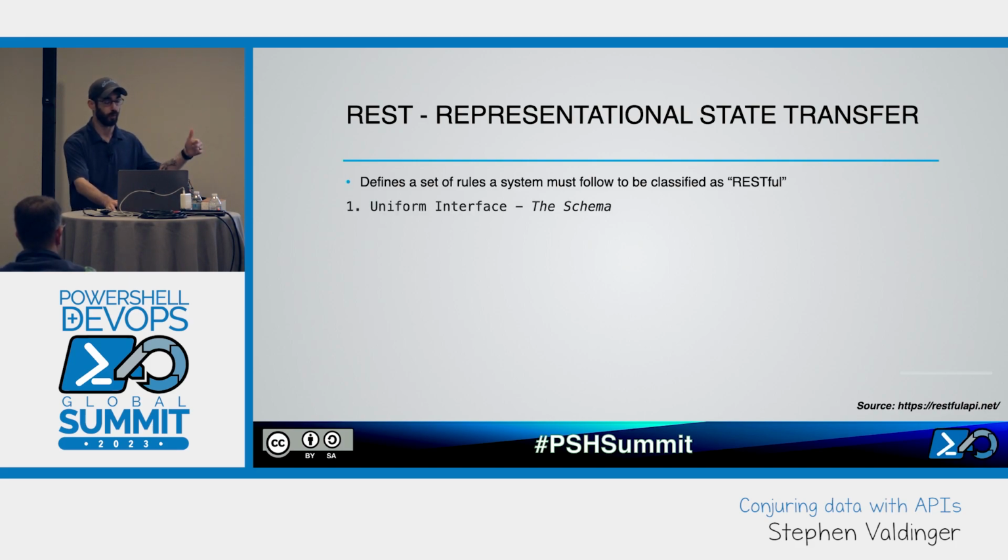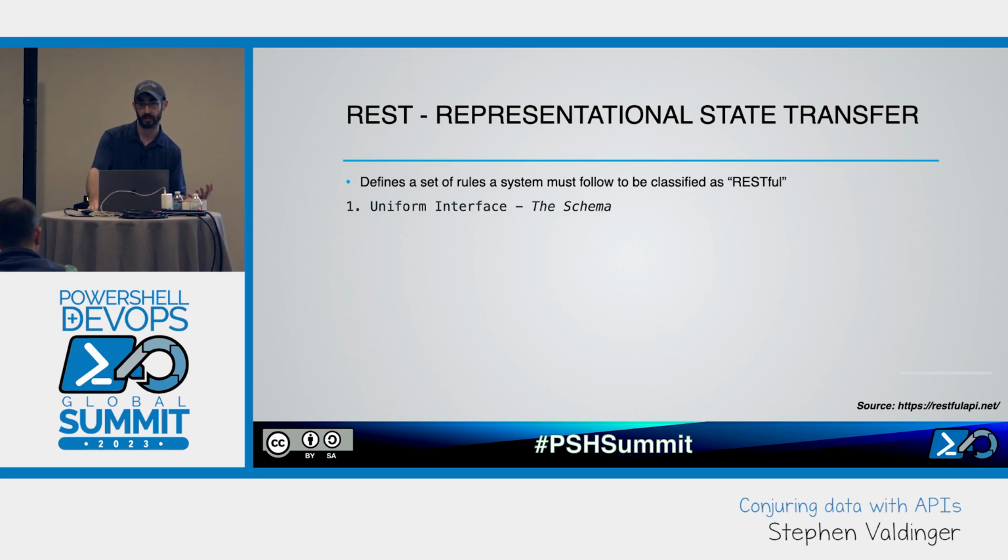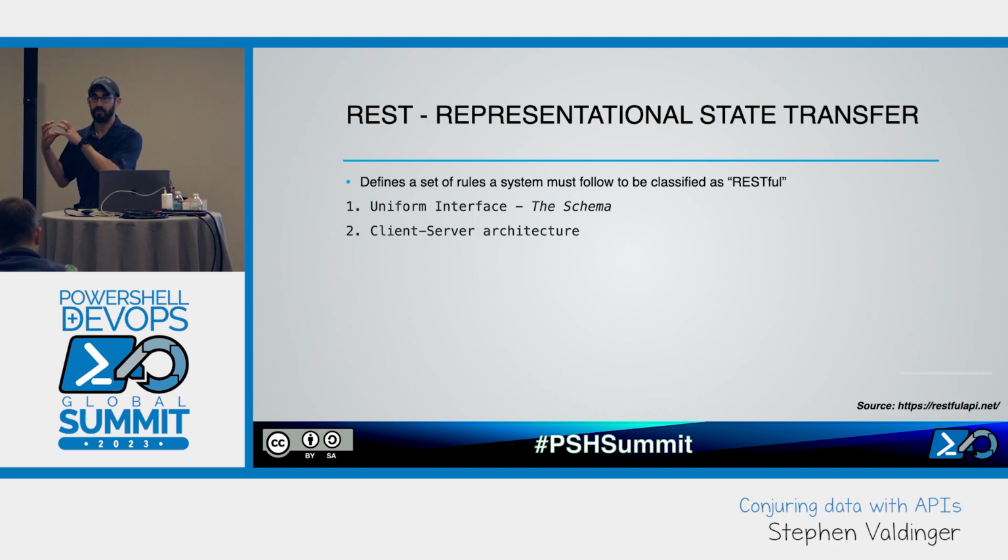So those rules are, number one, it's got a uniform interface. That's the schema, typically that JSON document that OpenAPI/Swagger renders into a really easy to use web page for you that allows you to explore that API, understand all the methods, see what the data structures are for those different endpoints, et cetera. It's got to have a client-server architecture, meaning there's a server running that exposes all of those methods and endpoints, and then a client that talks to that server endpoint to interact with the API.